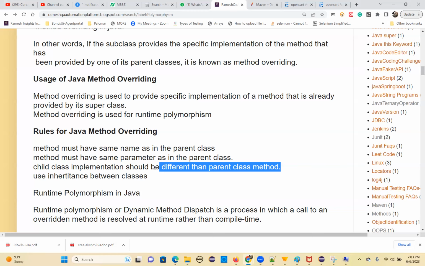So these points are also very important here. You see, private means you cannot access it anywhere, so you should not give private. Always remember, the scope that is there in the parent class, you should not reduce in the child class. Keep this point in mind.